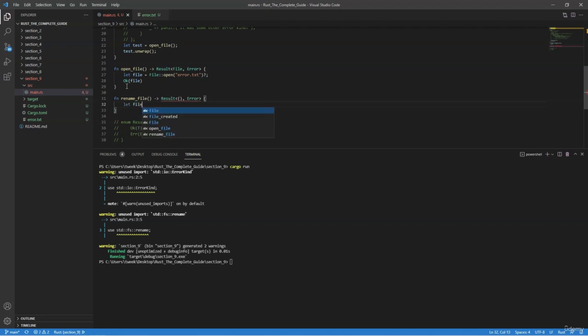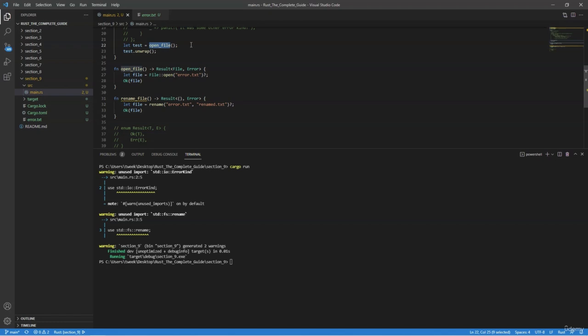So we'll say let file equals rename, because we brought that into scope, and we'll rename from error.txt to renamed.txt, and then we will return the OK there, and we need to put our question mark there.